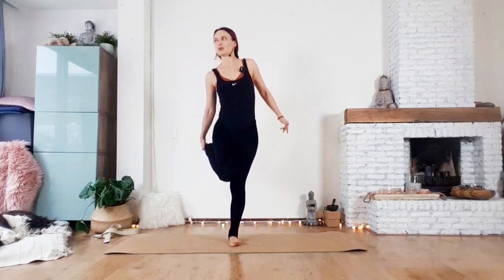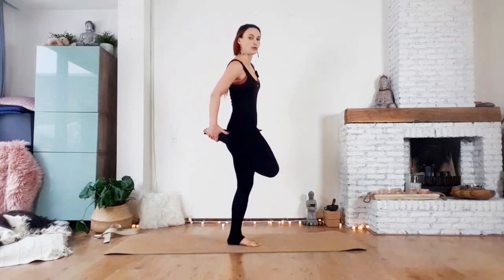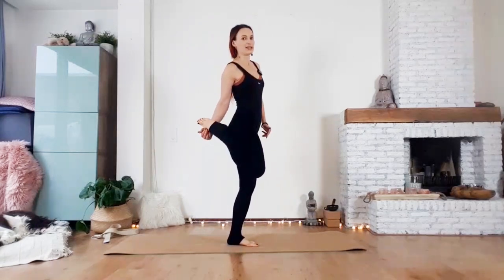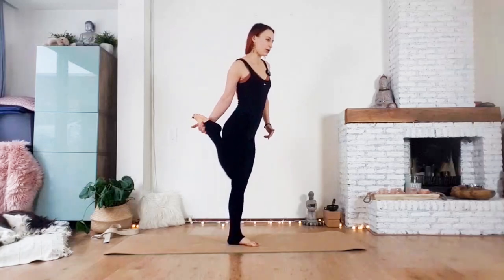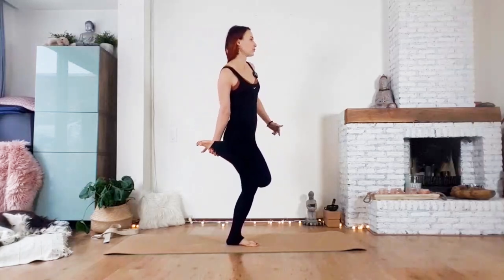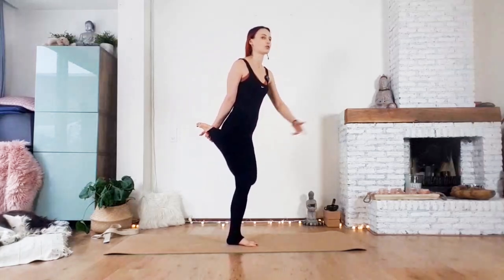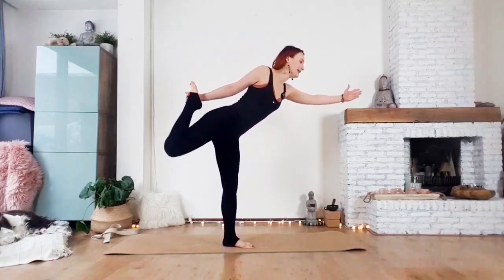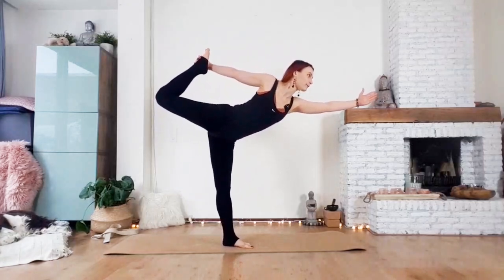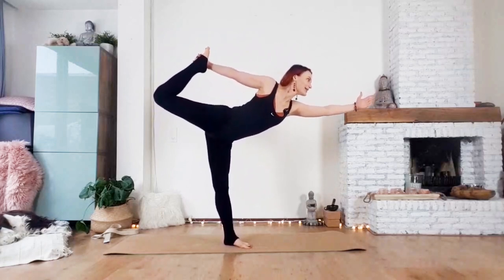And play around with the hand so you can grab your feet from outside. For a deeper stretch, you can grab from the inner side. And when you move, you can control from the inner side when you hold more your knee zone also. Yeah? And you can lift up your knee high also here. So a couple of moments.